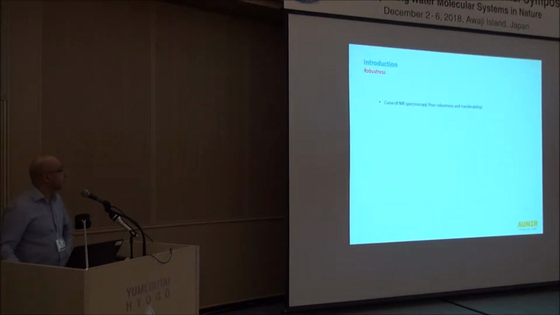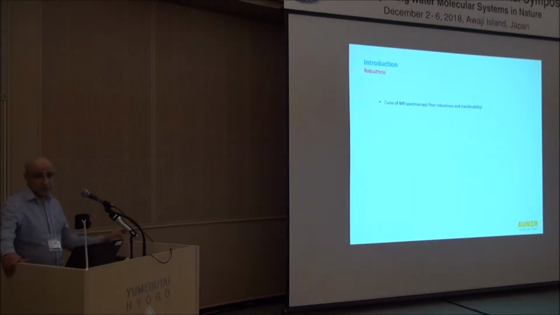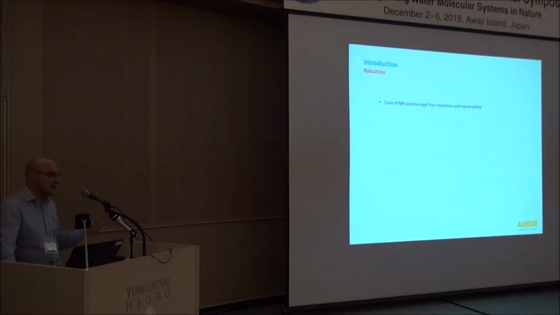Robustness. So robustness is the curse of NIR spectroscopy. And I come from this company, O'Neill. We deal with off-the-shelf, ready-made calibrations, and we care about robustness. We want to develop solutions that can be used anywhere on any instruments, and we want it to be insensitive to external variations or ambient perturbations. So poor robustness and transferability is always a problem with NIR solutions. And with aquaphotomics, I think it's even more so because it's even more sensitive to temperatures and things that solid samples suffer less from. So I think it's important to deal with this robustness problem.